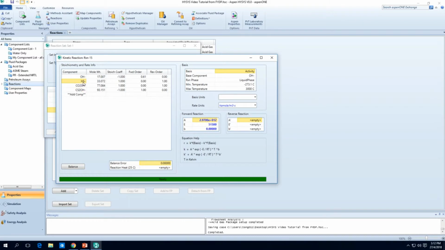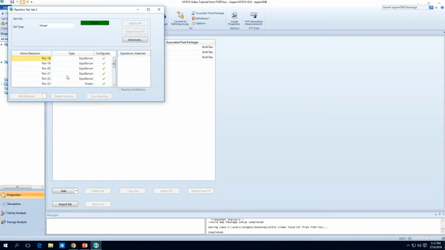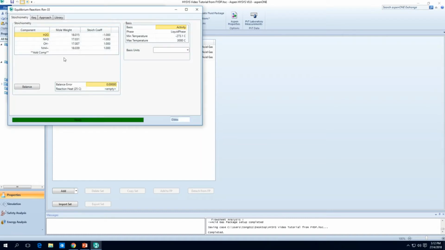For example, you can see the HS minus here, CO2 SH minus. All these are actually reactions that describe the absorption of acid gases such as CO2 and H2S, etc., etc. So that's quite a comprehensive list.